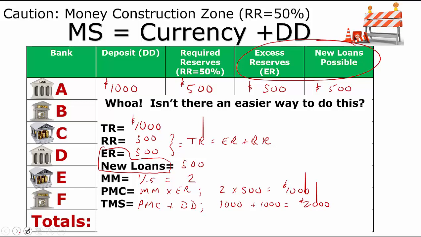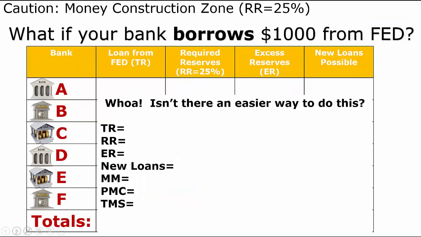We're actually going to apply this in a way that uses word problems, so you really have to know it. Now, remember when I told you that Ron's bank got money from the Fed that one time? Let's see how that affects it. First, total reserves, that $1,000, does become part of the bank's total reserves. But none of it is required reserves because it is not a deposit. So remember, required reserves only applies to a deposit. That means the entire 1,000 goes to excess reserves.